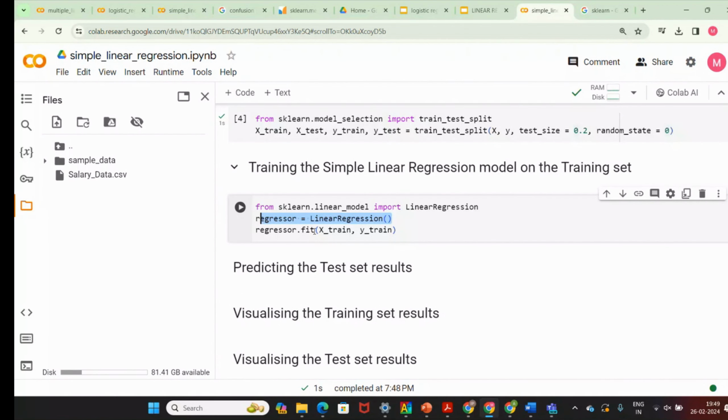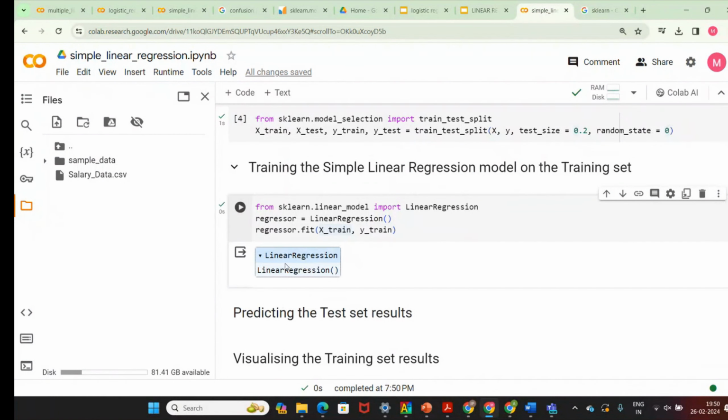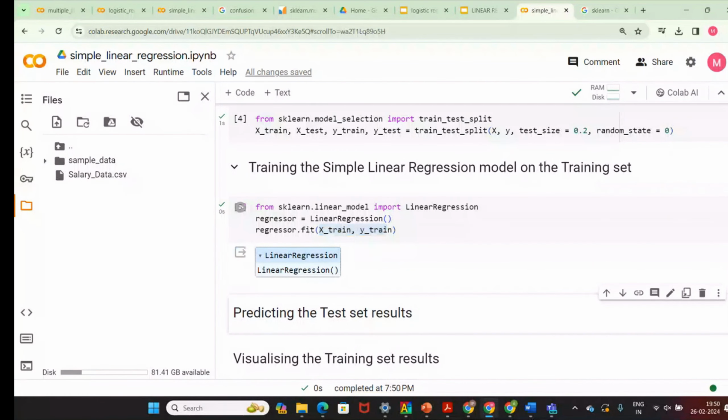And this fit function, the use of the fit function is training. When you apply regressor.fit, that means your linear model is trained by this data set, X_train as well as y_train, which is 80% of the data set. Then run it. Now the model is created and trained with the data set. Next, we go for predicting the test set result.